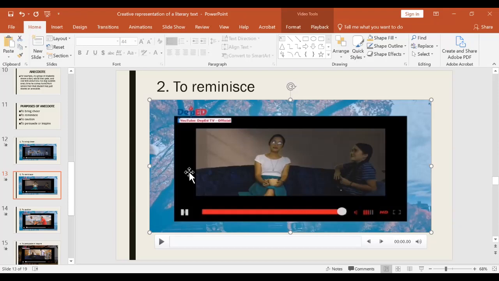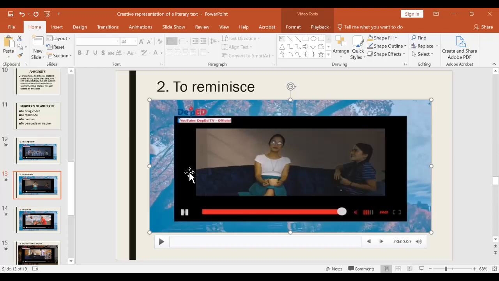But not all the time yung mga nare-remember natin are happiness. Sometimes our experiences in the past can also bring us sadness or yung mga melancholic experiences natin. Minsan maiiyak tayo, but then again, ang purpose nga ng anecdote, when we are trying to tell these stories to our friends or to our family members, mas nakakagaan sa atin. And sometimes, naalala din natin na once in our lives, na-experience natin yung isang bagay. So that is the second purpose of an anecdote, which is to reminisce.